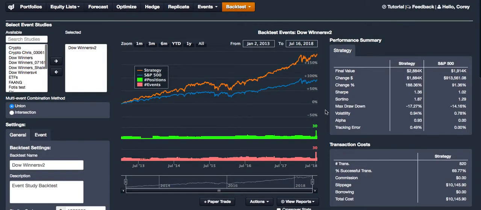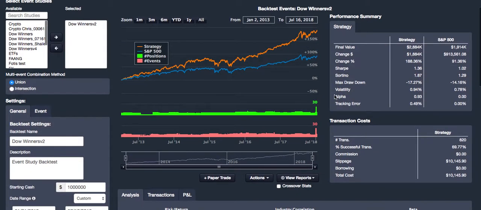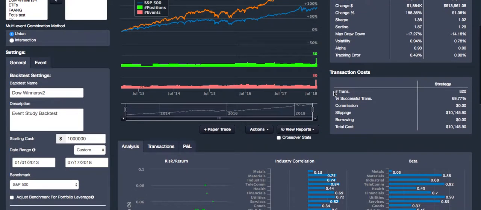Okay, we have our results back from the back test, which you can see right here. We have a number of different performance metrics on the right side, and you can see graphically the model we have significantly outperforms the S&P over the 5-year back test period.